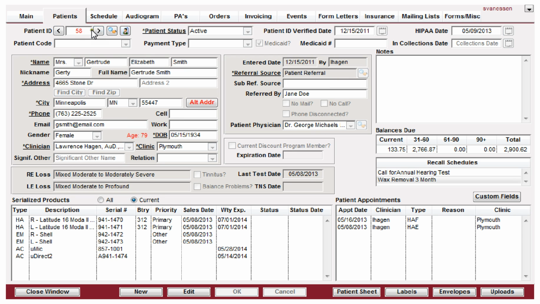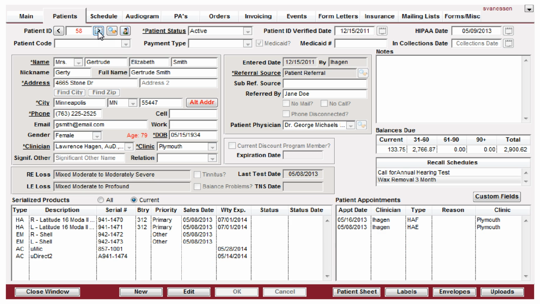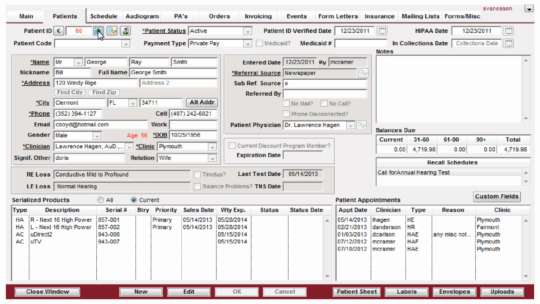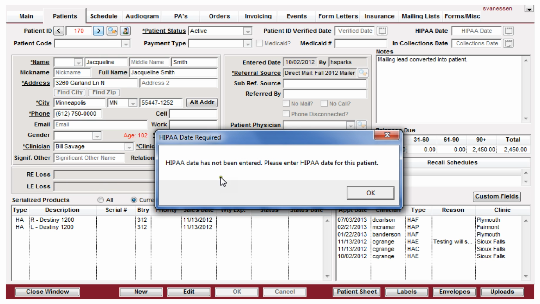Appearing to the left and to the right of the patient ID fields are these little VCR buttons. Based on your search results, you can toggle forward and backward through that patient list. So if I toggle back one, now I'm looking at Sandra Smith. So depending on the type of search, you can use these little VCR buttons as a way to toggle through a limited set of records.